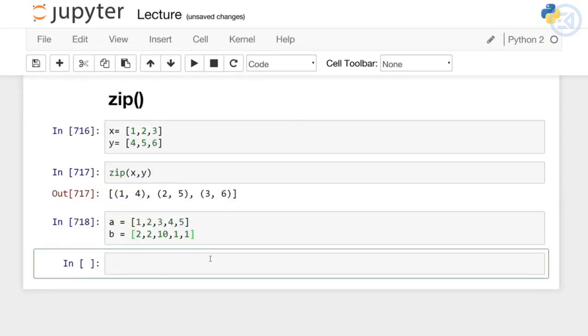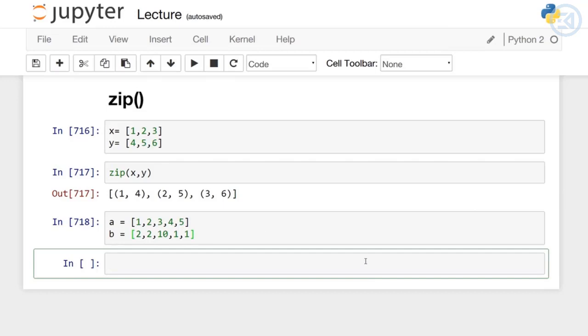So we could use zip to pick the largest between both of these. Let's say we only wanted to return a list that included the largest in each index. Between A and B, the largest at the 0 index would be from B. The second largest would be from A, etc. There's actually lots of ways to do this, but we're going to use it with zip.